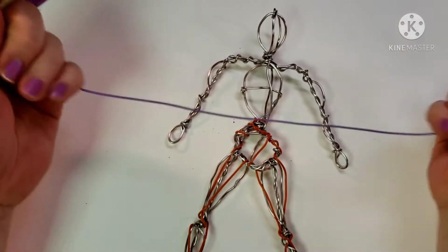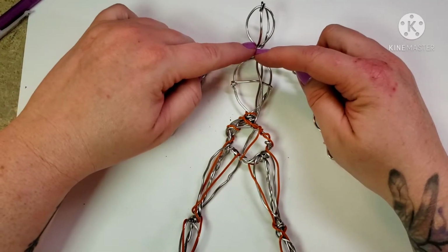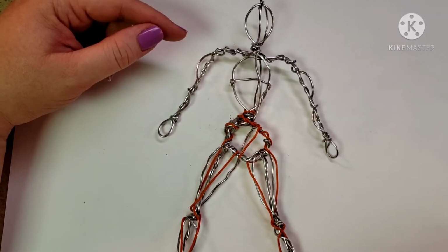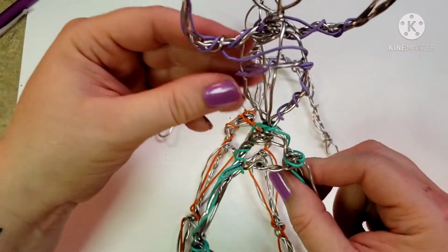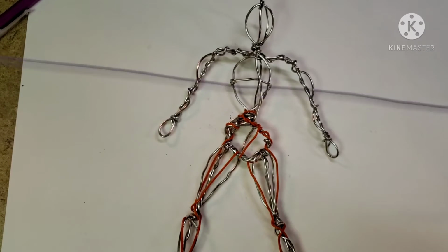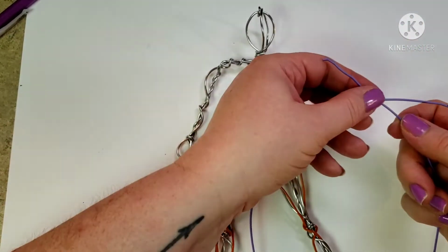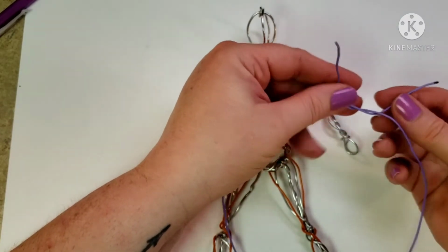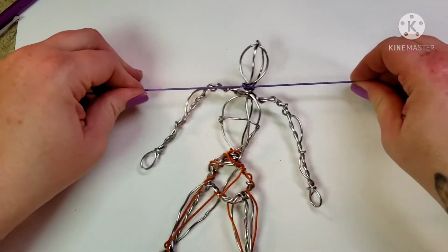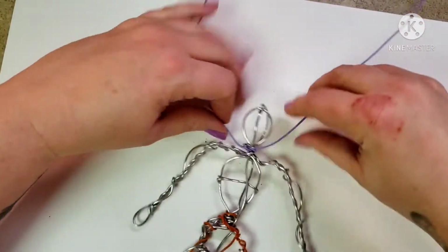So here's my other color that I have. I could start either at the neck or the waist. I could work at the neck and kind of come down and out, or I could work at the waist and go up and out. I think I've done both. I will start at the neck. So same technique as the lower half. I'm just making a knot. I'm tightening it, trying to keep it kind of symmetrical. If I close up this knot and it's not symmetrical, oh, actually it's pretty close. Not bad. I could always unknot it and do it again.